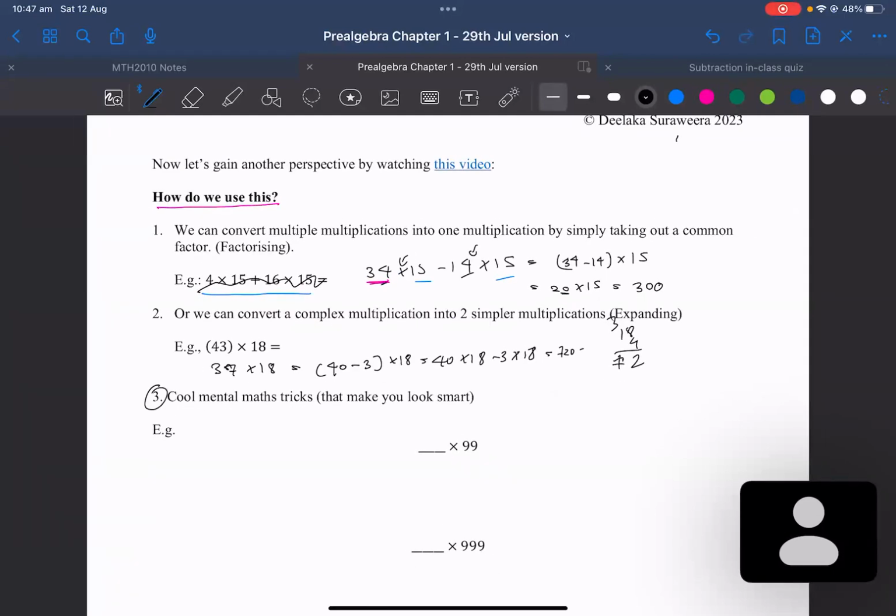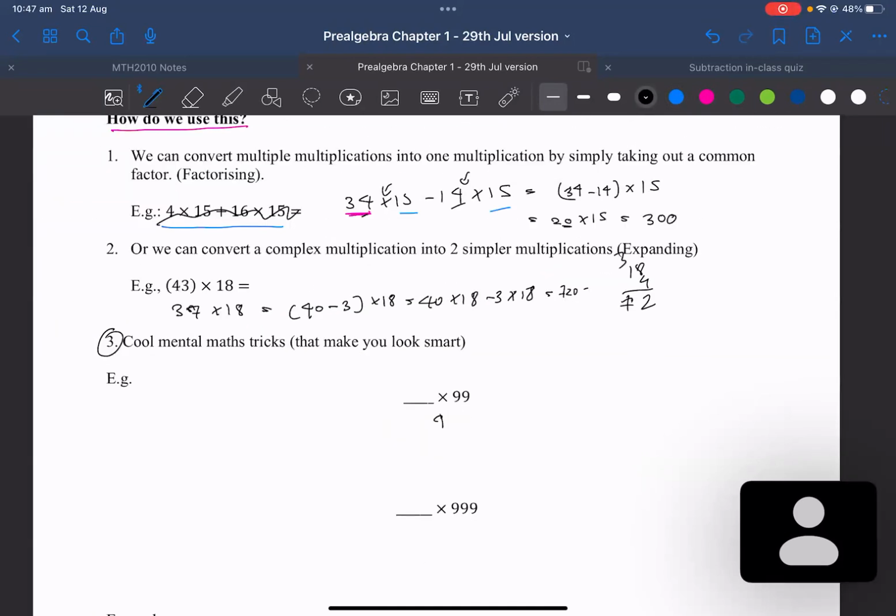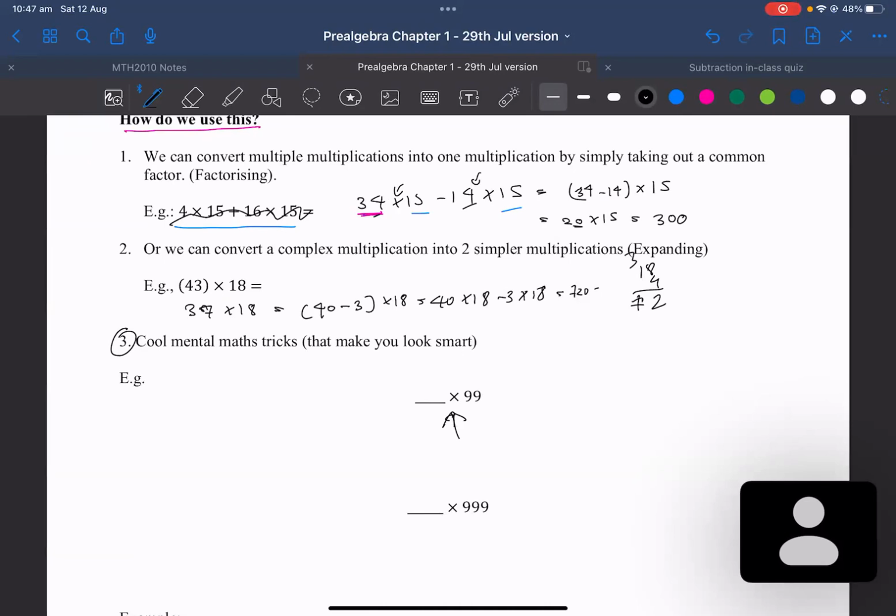So you know how I said we could do cool mental math tricks when you do addition and distribution? You can do the same thing here. I'm going to show you what I'm going to do. You give me any number from 10 to 99, and I can multiply it by 99. I'll give you the answer in 5 seconds.